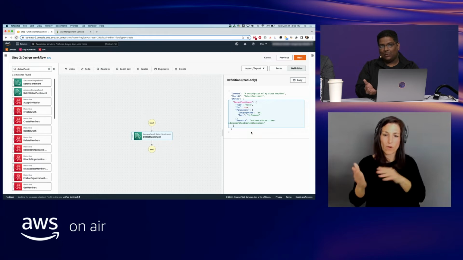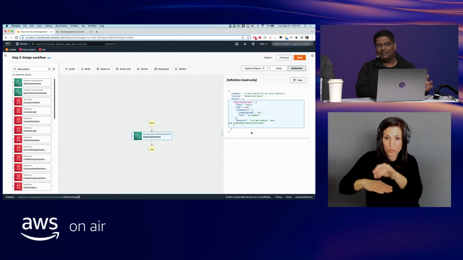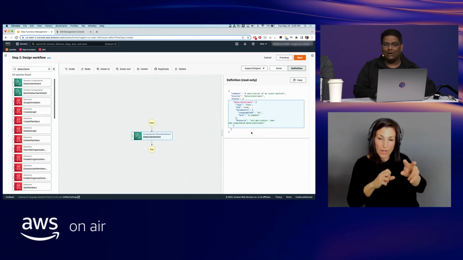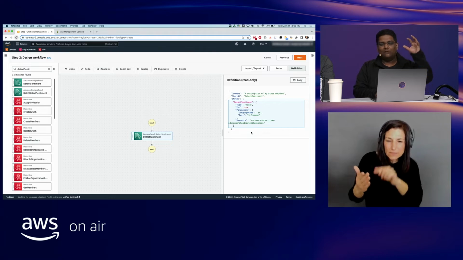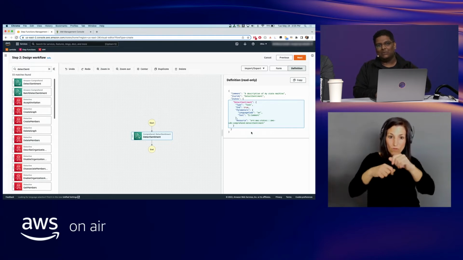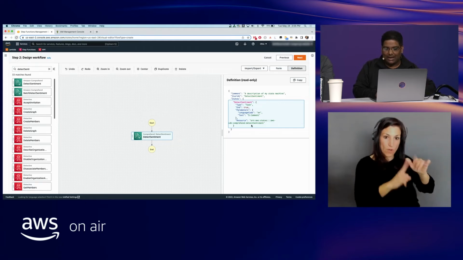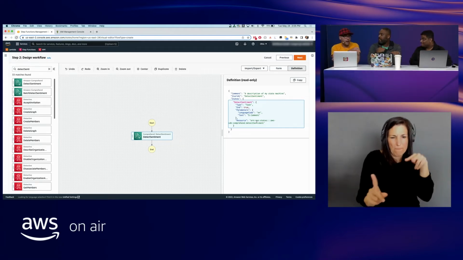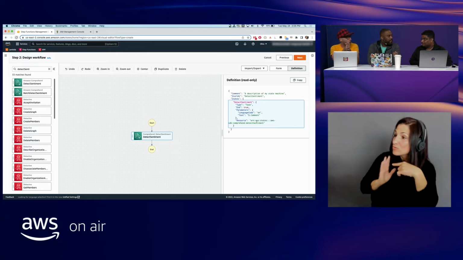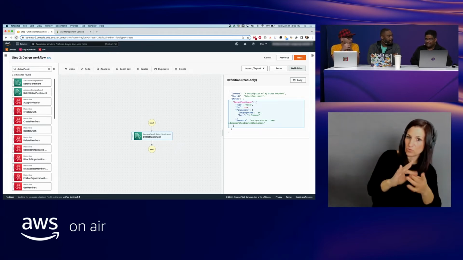Now you can export this definition, go to your IDEs, and start playing with how you want to build your workflow. Or you can fully build your workflow in Workflow Studio and then export the state machine and plug in whatever you need. Yeah, Jirash, I think you're going to show us a little later how this builds into developer productivity, workflows, IDEs, things like that.